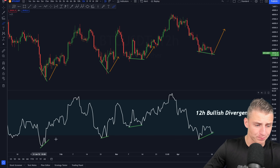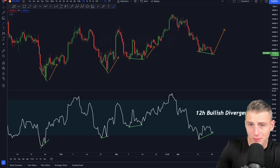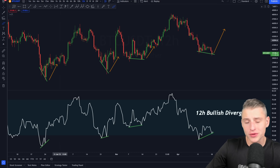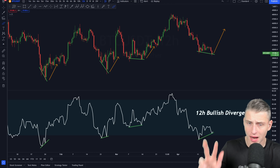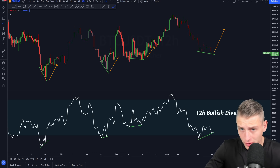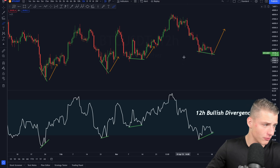What are we currently seeing? We are seeing, once again, a bullish divergence getting formed on the 12-hour time frame for the Bitcoin price action. This has been a historic signal — the last three times this played out, Bitcoin moved up approximately at least 30%, even 35% in some occasions, and it is once again flashing.